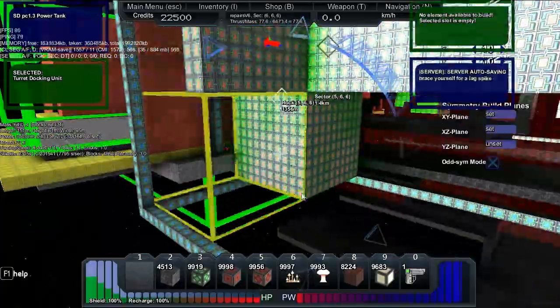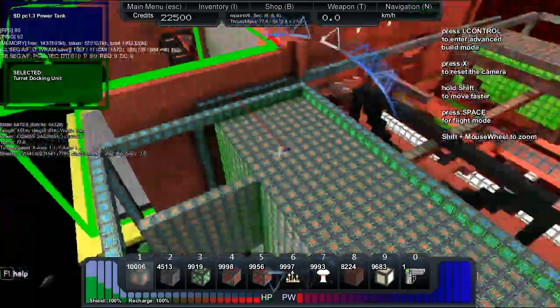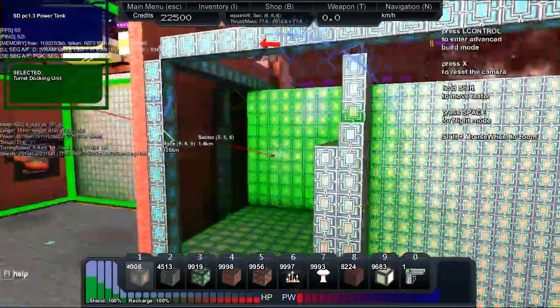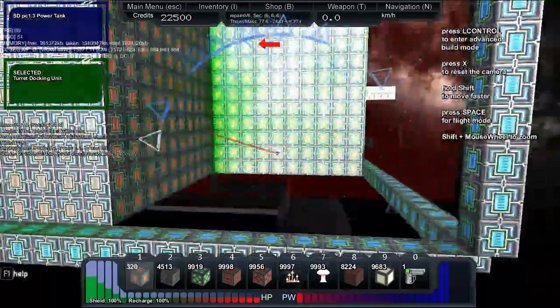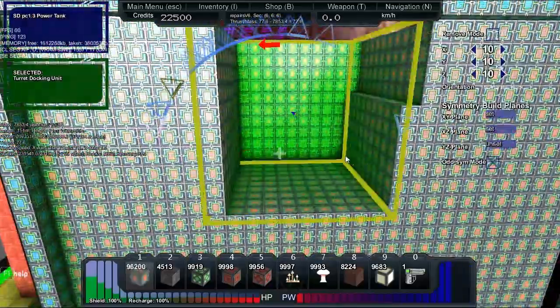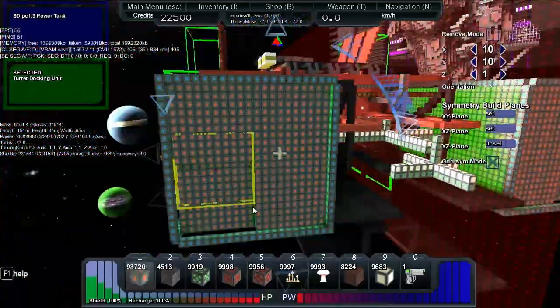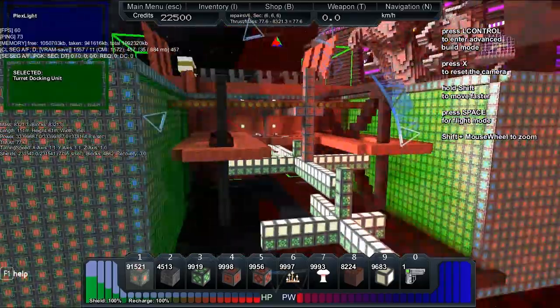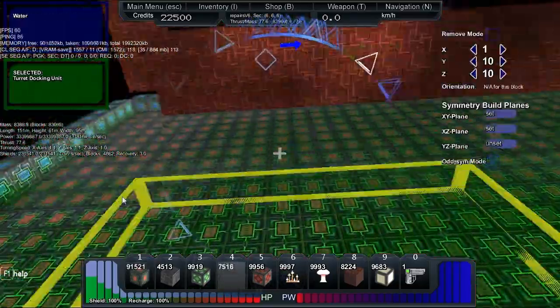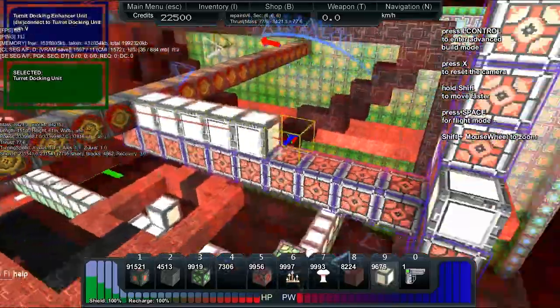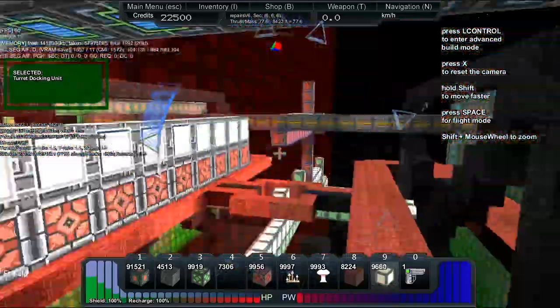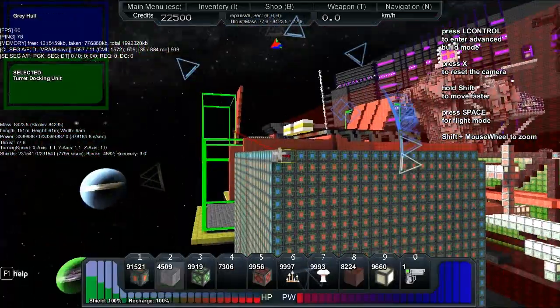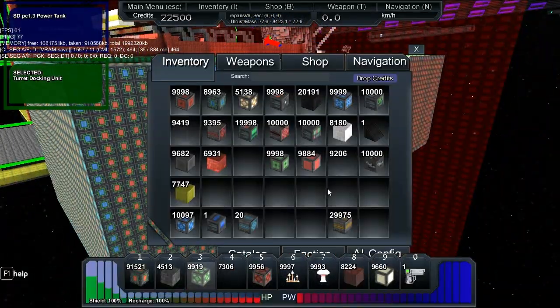Effectively I switched the first thruster module for power tanks, and then I made another two thruster modules at the back, immediately behind the power tanks, which will be the thrusters. And then, if you notice the reactor, I kept the reactor on there. But what I'm going to do is fill it in and then put another reactor around them, and then another reactor around both of them. So it's like a box within a box. Well, two boxes within a box with a box within each of those.